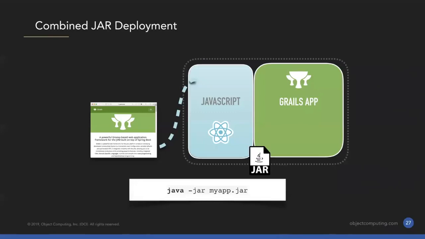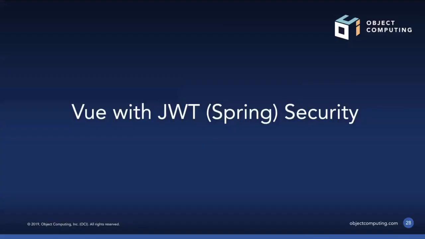And at OCI, we do this a lot with IoT sort of applications where we want to run on, say, a Raspberry Pi, a small computing device, and we don't want to have to run two servers. We'll just create an executable jar file that includes both our front end and our back end and drop that on the device. It makes it really easy to stand up a full stack application. So it's not going to be the solution for everyone, but it's a tip that I think is worth knowing about. And hopefully we'll get to see it here shortly.